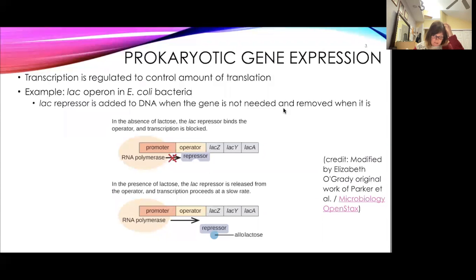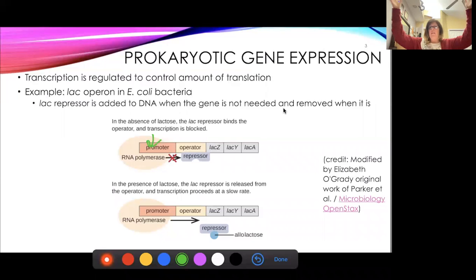So what we have here is, again, remember I talked about the promoter. The promoter is the place that says, hey, RNA polymerase, this is where you're going to join. This is where we're going to start. This is the beginning of the gene. Well, we have in here between the promoter and our actual instructions for our messenger RNA what's called an operator. And the operator is going to help control whether or not that gene is on or off. In this particular gene, it's repressed. We have a repressor here, and so my RNA polymerase cannot make a copy.